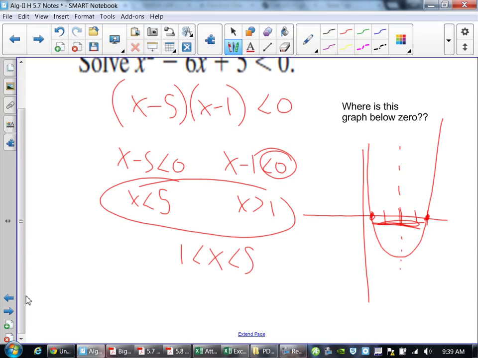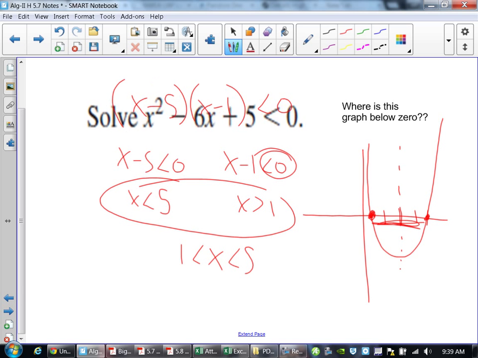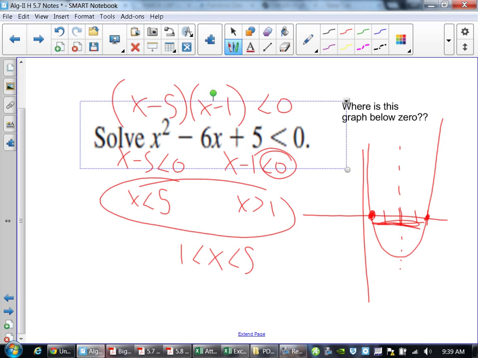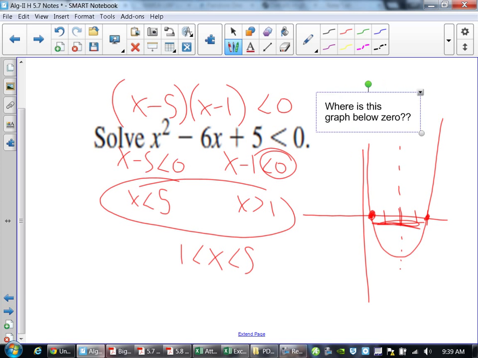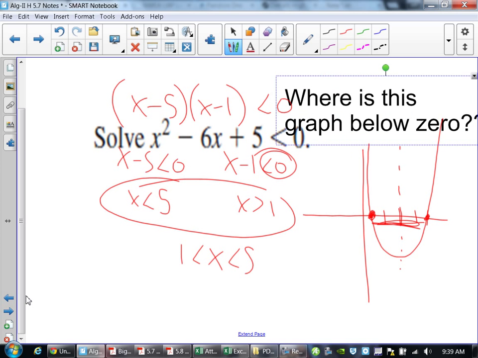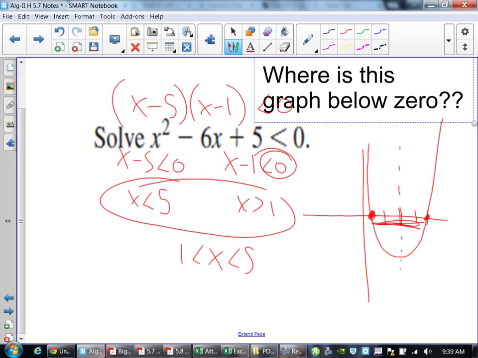What happened was, I was setting it up to just solve for your zeros like we normally do. But then when you plot it, does that make sense when you graph it? What it's asking you is, where is it below 0? You can set up and get your zeros like you would normally, but then you have to make sure that these signs make sense.